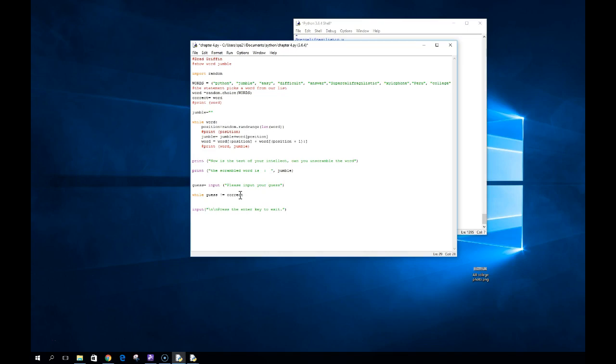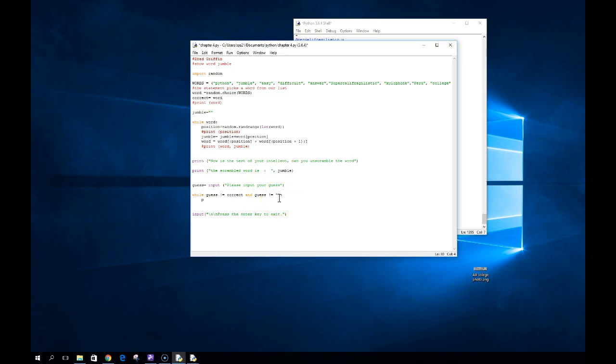and we could also give them an escape. So if they've never been able to guess it and they just hit the enter key, we want to be able to let them out. So we can put this as an and guess does not equal a blank entry. So both of those conditions have to be true. It can't be correct, and they can't have just hit the entry key.